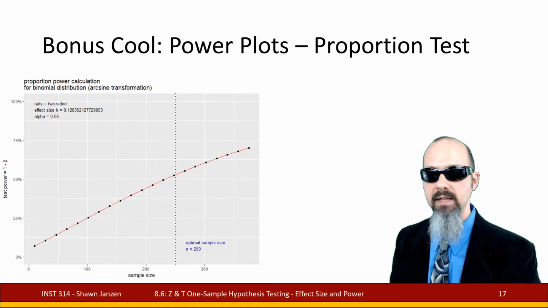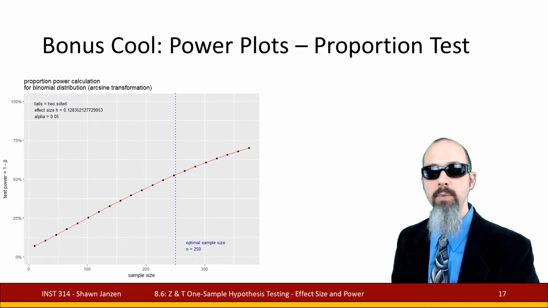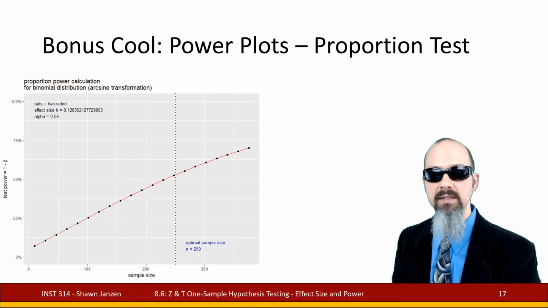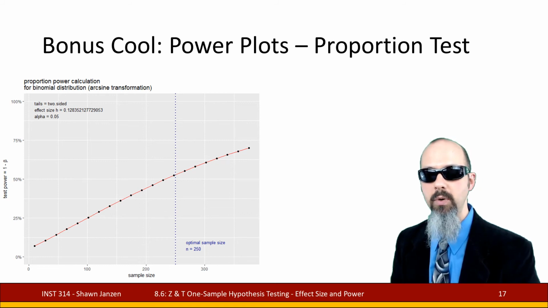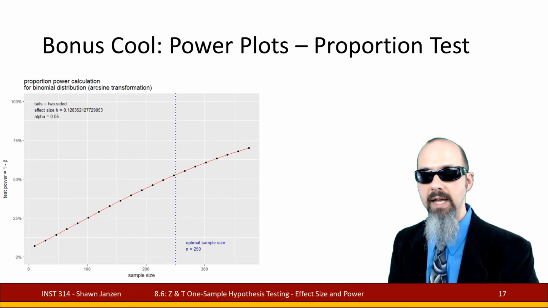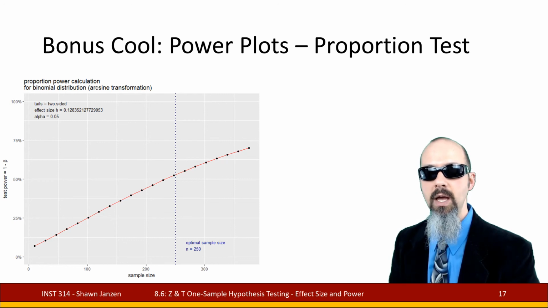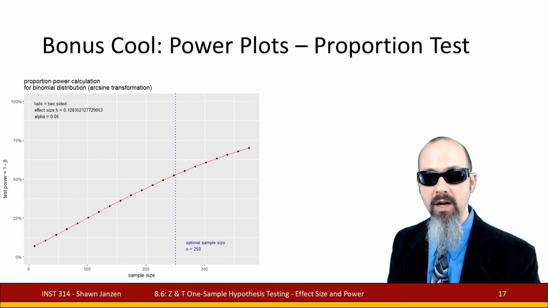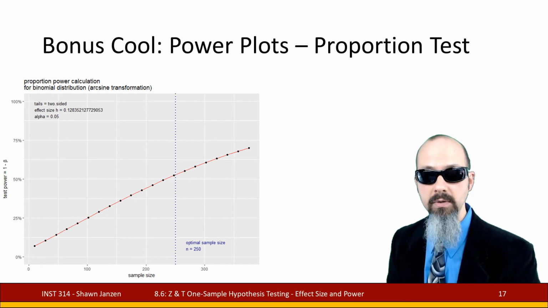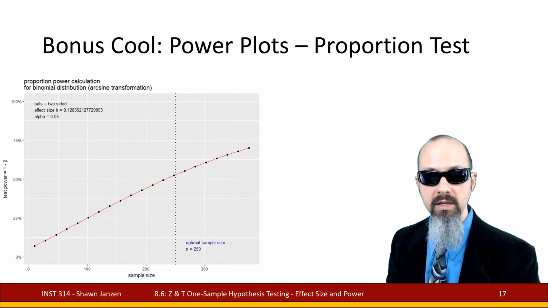And on this next slide, I'm going to show you how it looks for the proportions. I just couldn't fit all three of them onto the slide together so they would look good for you, so I split them up. This one is the proportions, and the other ones were the means. This is a great little tool to show how your power increases as your sample size increases, holding constant the tails of the test, the effect size, and the alpha level. And with that, I'm going to wrap up our talk on one sample Z and T testing, and I'll see you all in the next module where we start our topic on two sample Z and T testing.